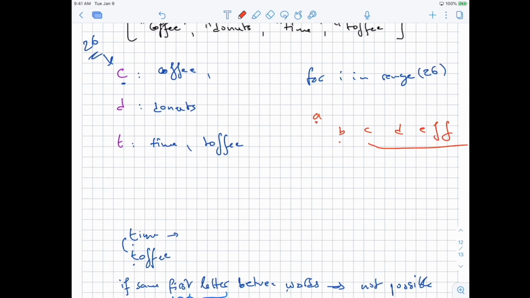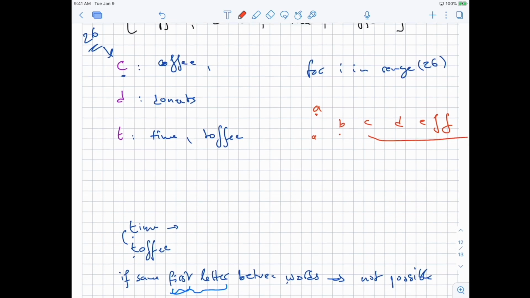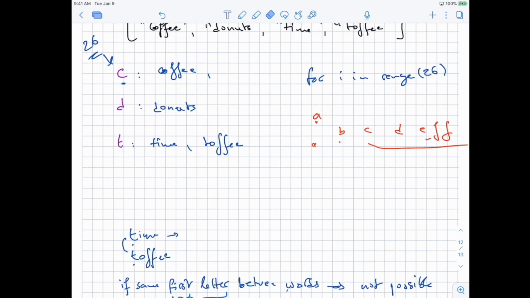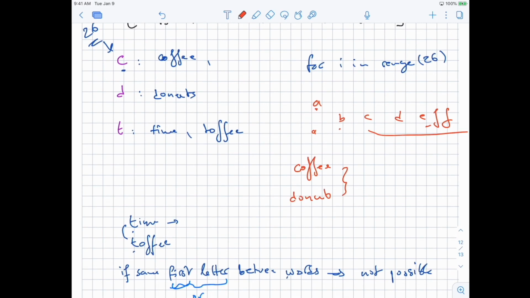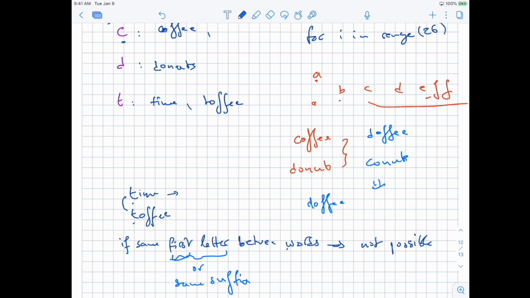Now you may say, why not just for A, check all of them, and for B, check A, C, D, E, F. We can do that, but just remember, it's going to take more time, right? Because, for example, for E, we would do all those before. Instead, for each letter, we can do only those after it, and when we are doing the calculation, consider both variations. So for example, let's say for coffee and donuts, we have two possible company names, right? When we swap, we'll get Duffy and Conuts. So we can make Duffy Conuts, and then we can make Conuts Duffy, right?